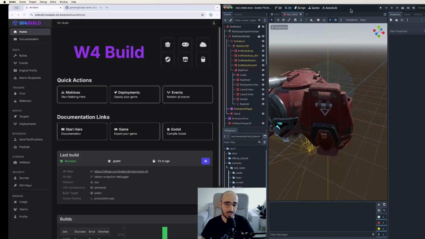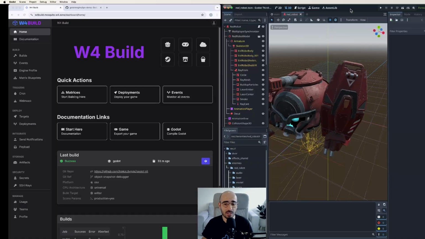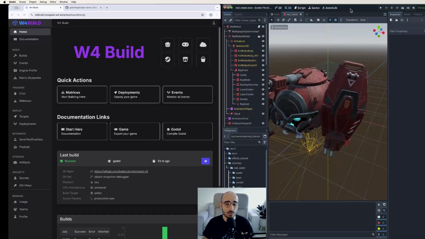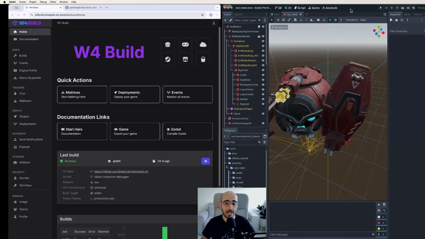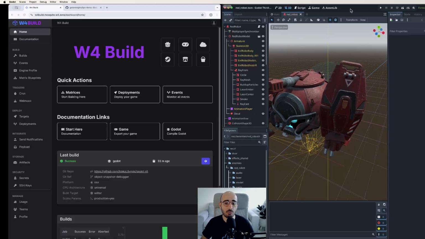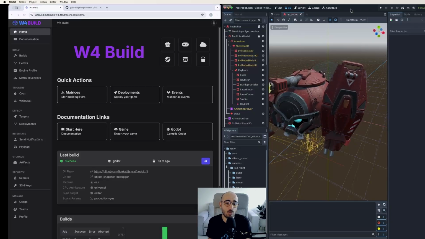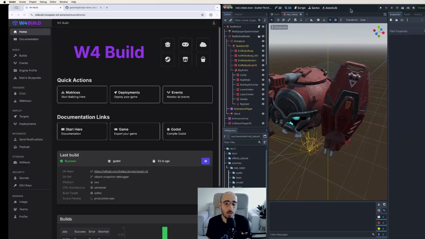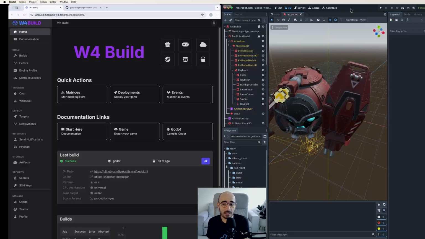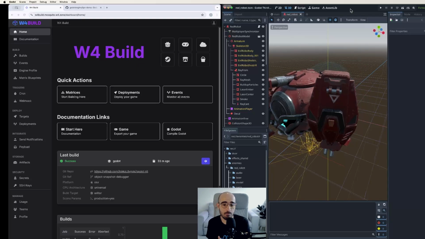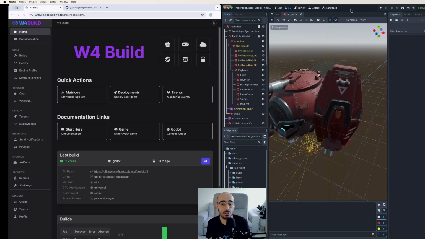Sorry for the layout change, but for this next part of the video, I need Godot and Dolly for Build side by side. What we're going to do is compile Godot export templates without some of the resources that the game that I have doesn't use. That will result in much lighter export templates. Ultimately, it will result in a game build that is much lighter and easier to distribute.